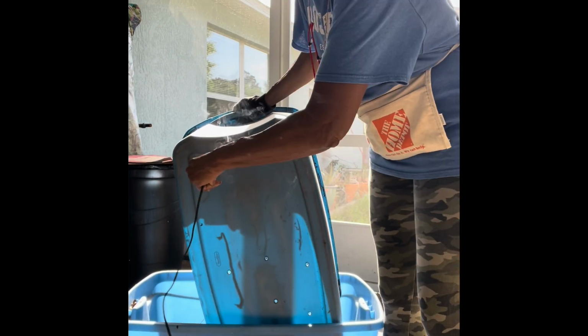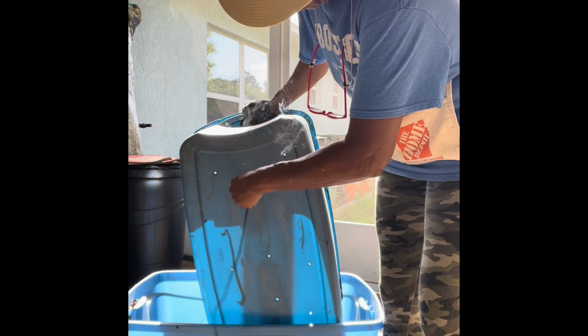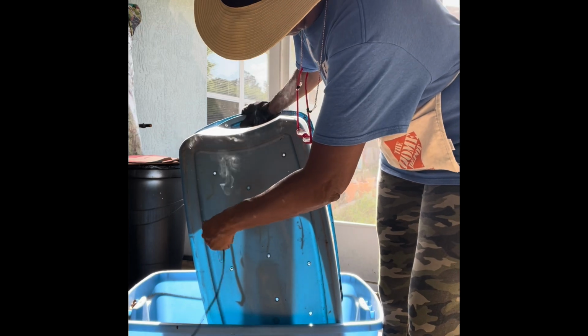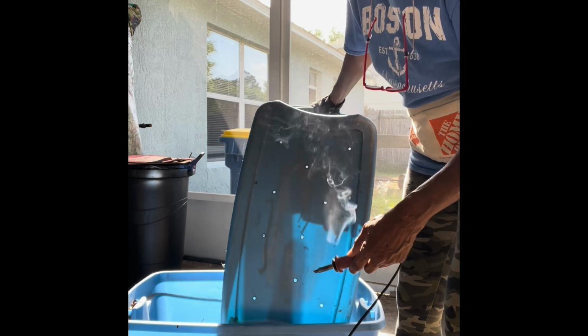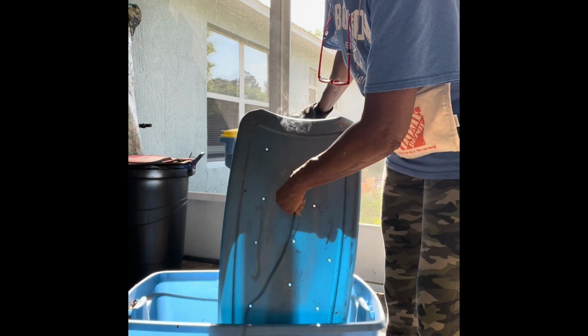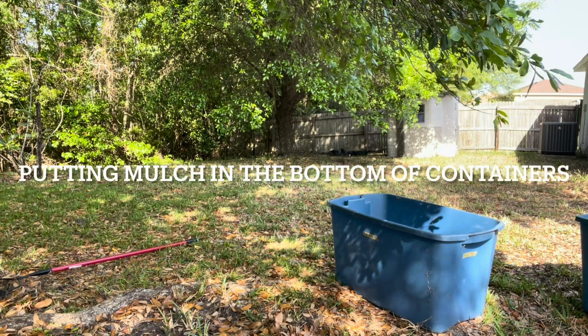I'm using a wood burning tool to put these holes in this plastic. My idea this year was to do a container garden, so I'm using these plastic bins.